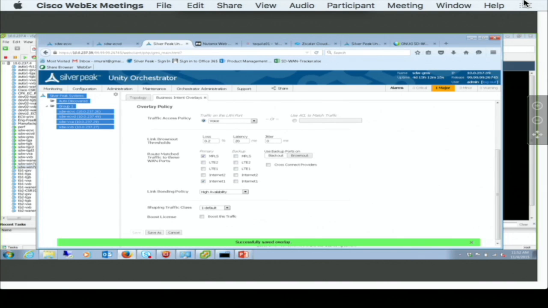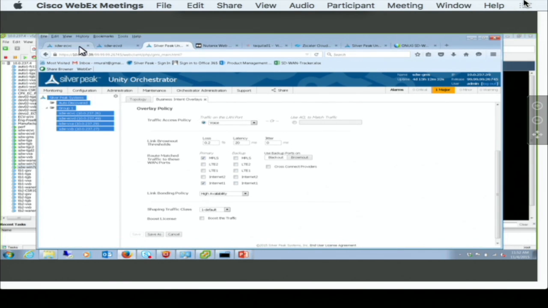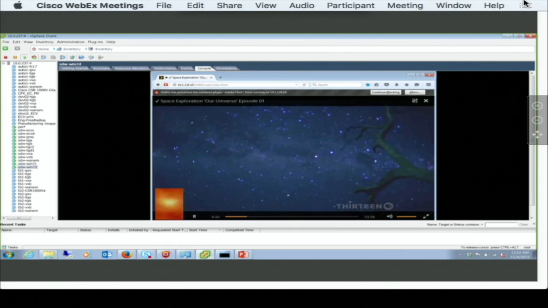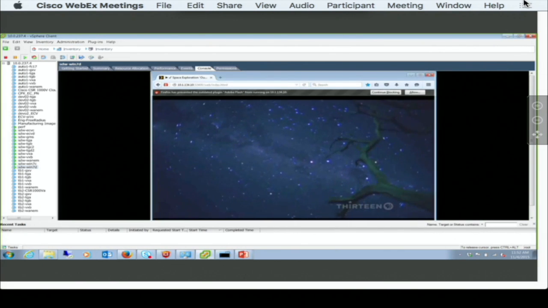And it can take up to 10 seconds or so to propagate to the devices. But basically what you'll see at that point is the bandwidth will recover. So you can already see it on the graph here on the left one, the MPLS. You can see that it's now going back to full bandwidth. And the video is back to its normal state. So this sort of ability to detect brownouts is something that's very unique to an overlay architecture. And so that's the way that SolarPeak's implemented it.